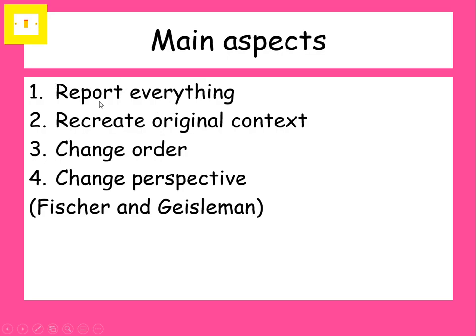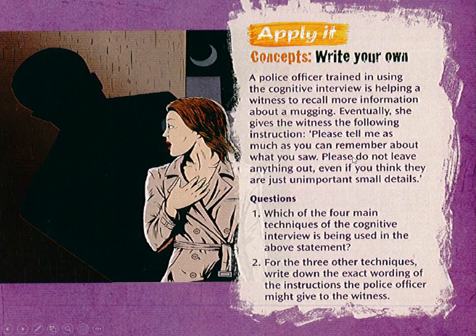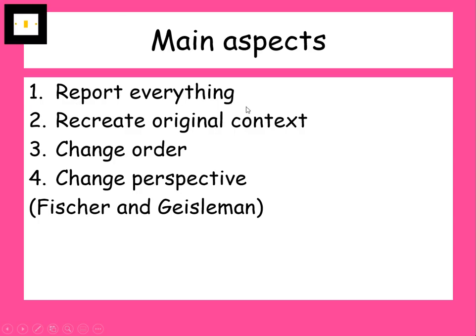So what we've got is reporting everything, so giving every detail. And the key thing here is, please do not leave anything out, even if you think they are just unimportant, small details. And that's the key thing about report everything. And that's where this is different from the standard police interview. Because in a standard police interview, the police officers tend to say, okay, what happened on that day? To start with, where were the people? But this is, right, let's talk about what happened when you got up that morning. So really trying to report everything and recreate that original context.